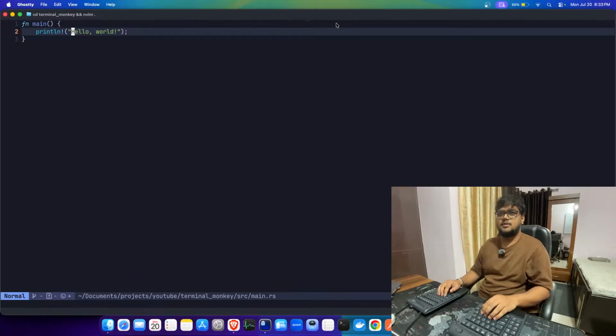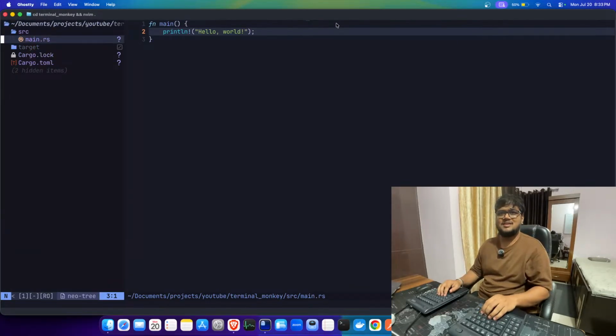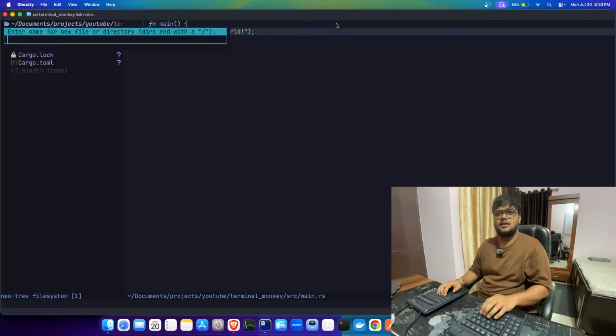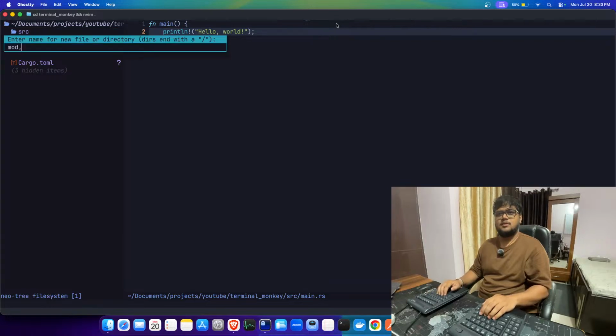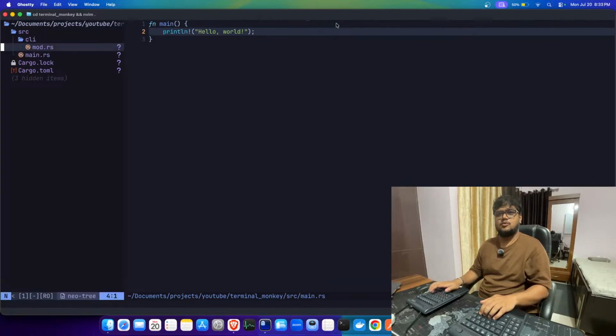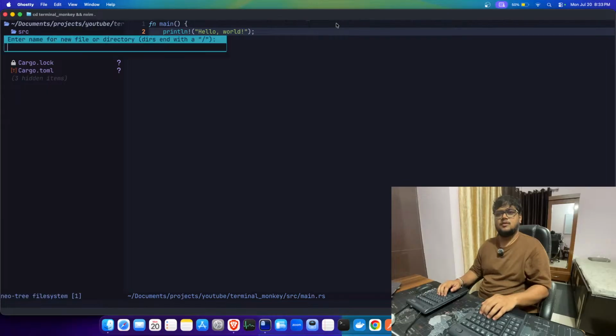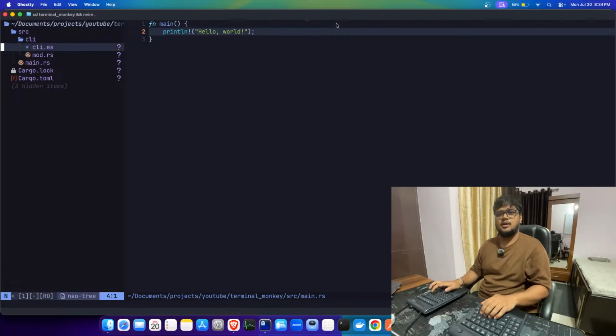Let's first do the basic structure of this thing. I'll create a folder over here called CLI. Inside this I'll create mod.rs, and I will also create cli.rs.